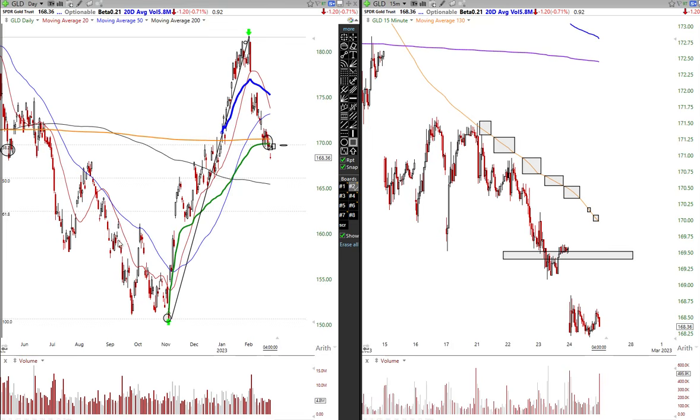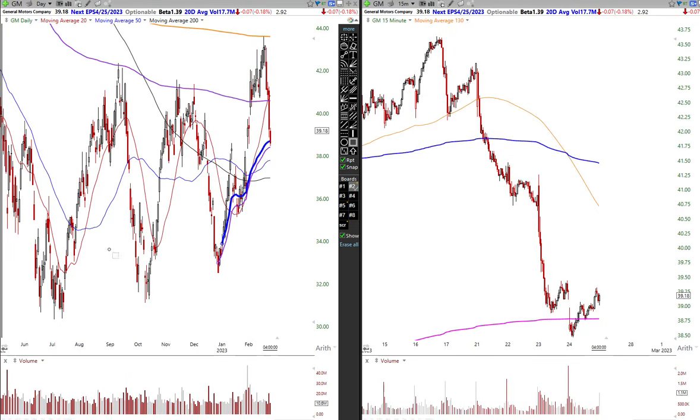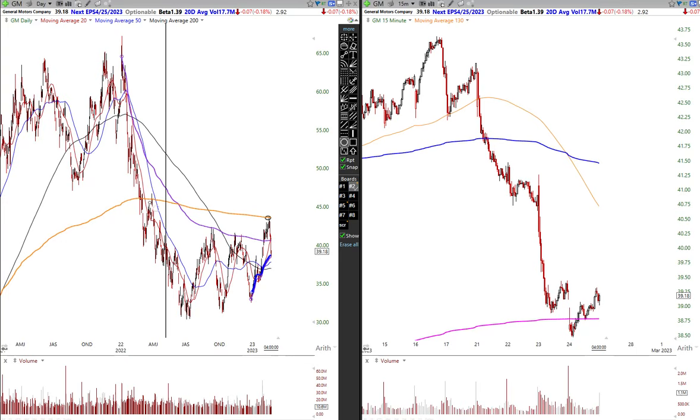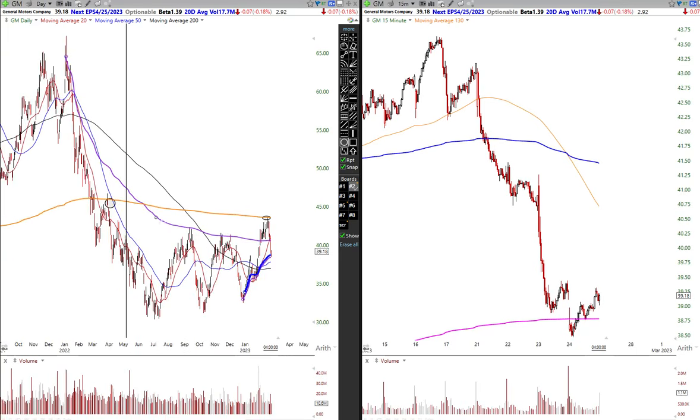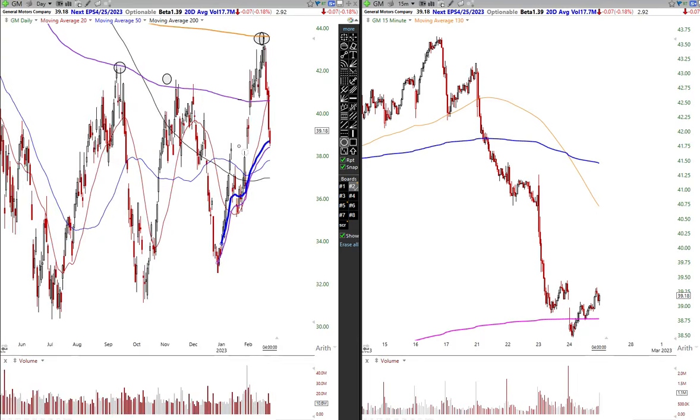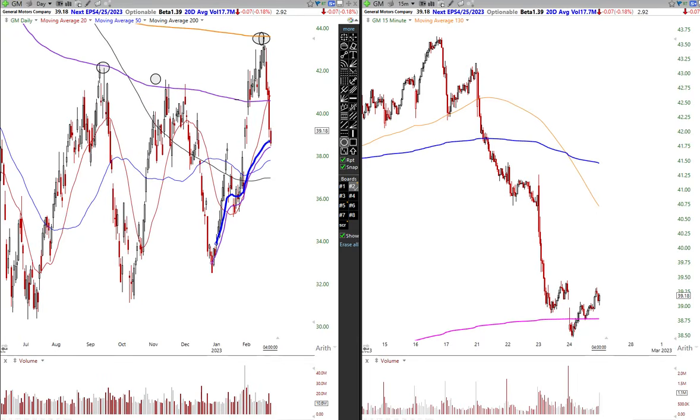If you look at General Motors, here's a stock that has some pretty interesting levels. This is, again, the Anchored VWAP from the COVID low. Look at how that has been resistance twice now in the last year. And then this purple anchored VWAP had been resistance. It looked like it broke above it, but then it ran directly into that. You can't make up the accuracy of this. And it pulled back down to where? Right to the year-to-date anchored volume weighted average price.